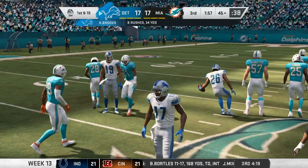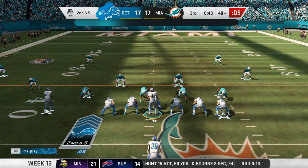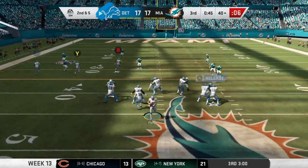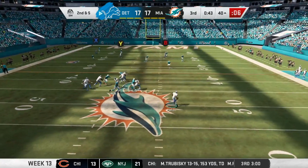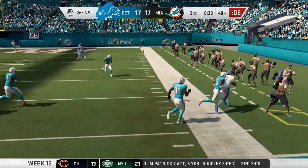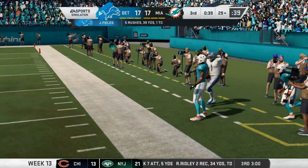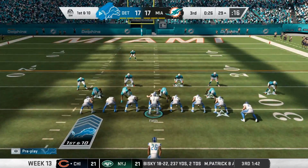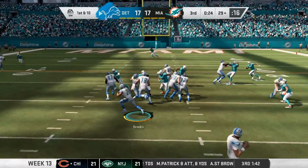So here is Kennedy Brooks getting going on the ground game towards the end of the 3rd quarter as we need to kind of show some more balance. I mean, this team is very well balanced, especially with our offensive line. We have a very good line, and we have to show it by running the ball. This time Fields gets out of the pocket, and he will take the yardage. That's a big first down. So now we're inside of field goal range.